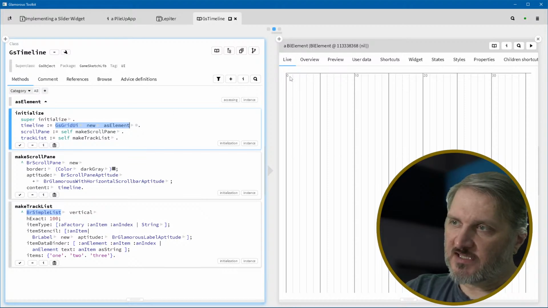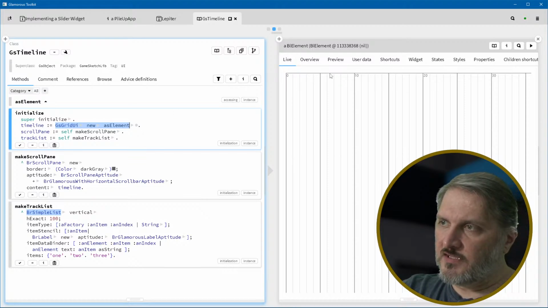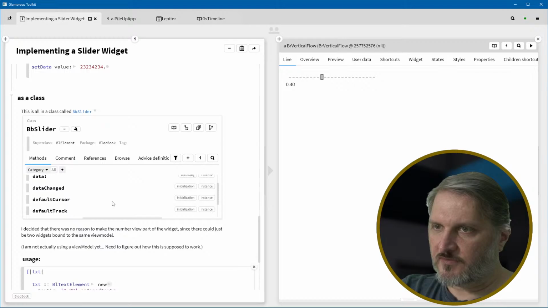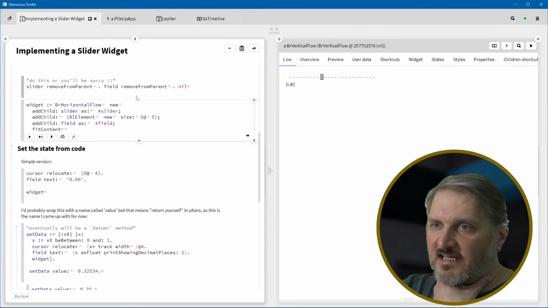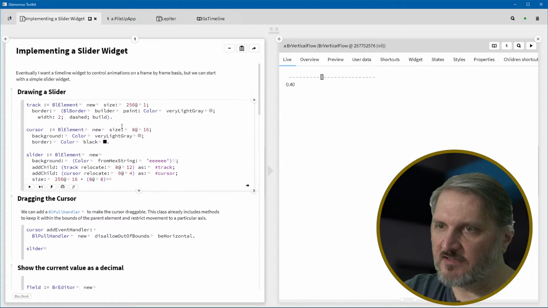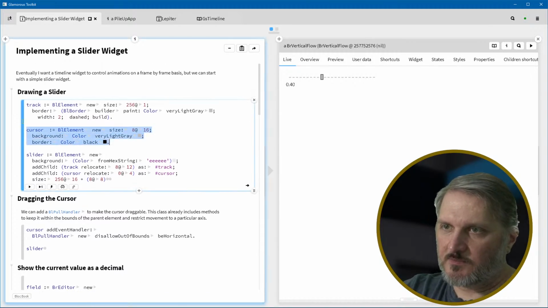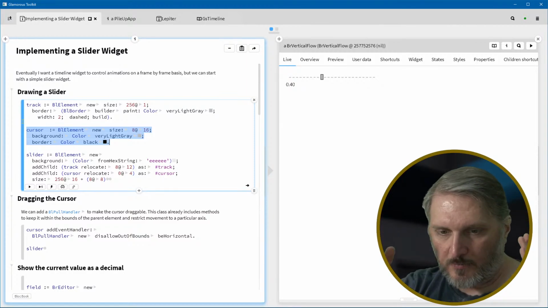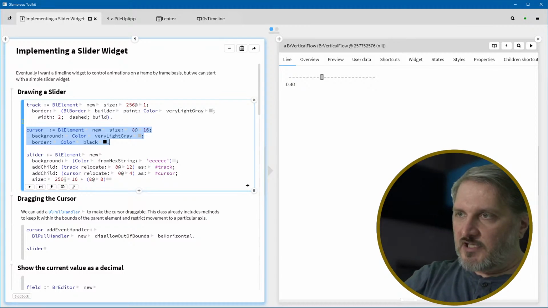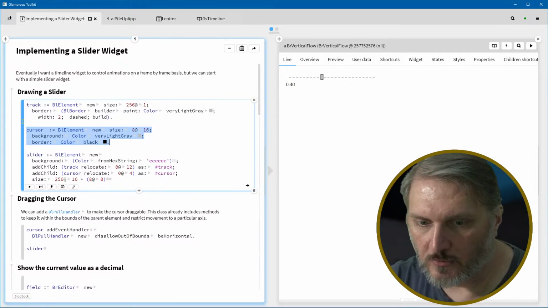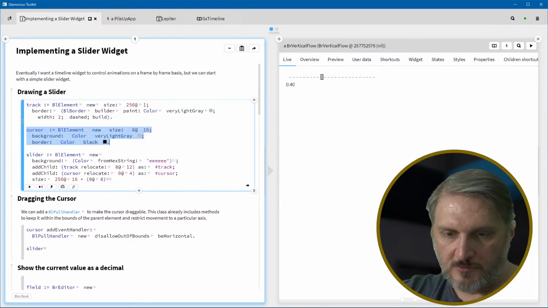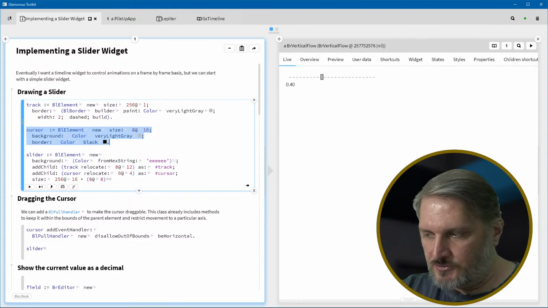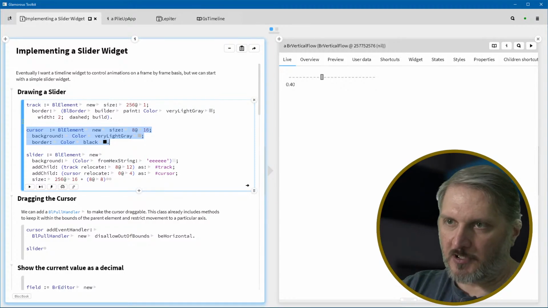I guess the next thing I want to do is add the little slider thing that I added, the cursor thing. I'm not exactly sure how it should be composed, but I'm just going to take the basic idea that I had before, which is just take this BL element, which is everything in this graphics framework. The framework is called Block, and then on top of that is Brick. Brick is the widget framework. So Block is the low-level vector graphic stuff, and then underneath that, there's even a just draw a line on the canvas layer called Sparta.